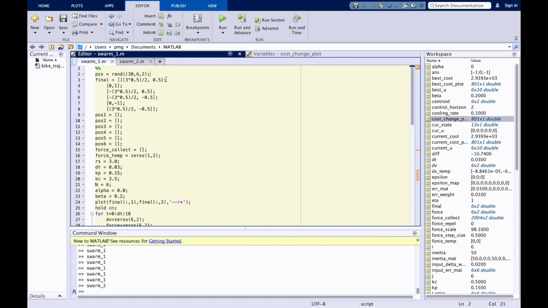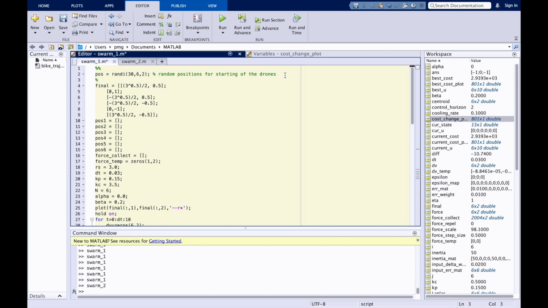We've moved over to MATLAB, and let's begin without any delays. So first thing we do is we generate a random position. So I'm going to start commenting these so that I will upload this code and you can go check it out. So first thing we generate is random positions for starting of the drones, right? Then what we do is we say, okay, where do we want the drones to go? So I have given it an initial formation of a hexagon, and as you can see, this is the first coordinate, second coordinate, third coordinate, and so on, 6 coordinates. I'm doing this for 6 robots, and you can see 6 coordinates for the formation of a hexagon.